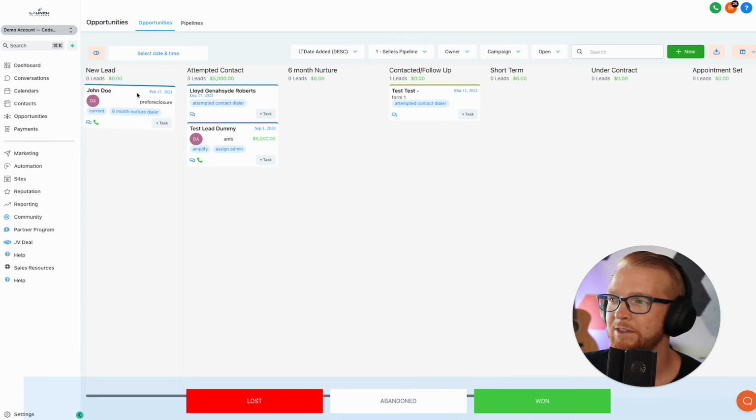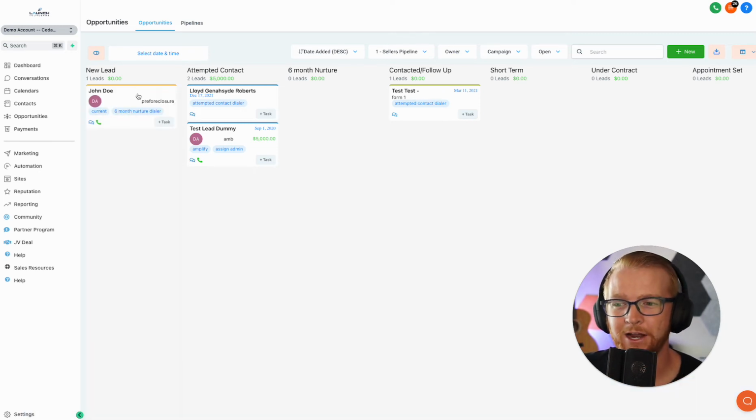But let's talk about some of the stuff that actually happens. What's going on in the background when a lead comes in and what happens as we move them through the CRM? Well, like I said, when they first come in, the lead gets a text and you get a text. Your text is more notifying you that you have a lead, giving you the basic information so you know to check the CRM. The text that your client will get is an introduction to you. This is a message that you can customize, but for the most part, we like to keep it simple because what we have works. I'm going to head over to the marketing and the campaigns that are sent out just so you can see it.